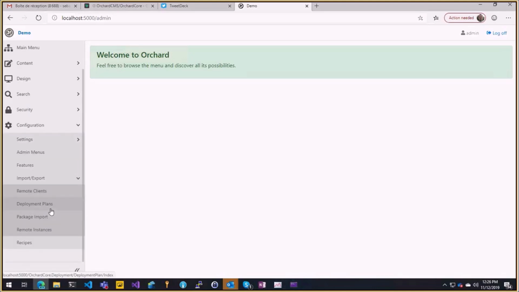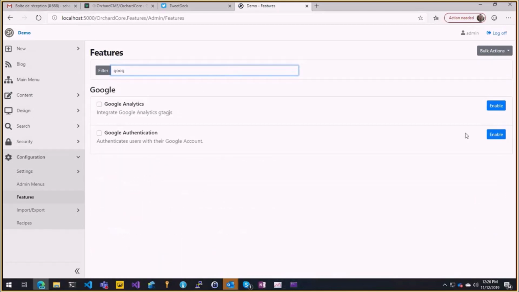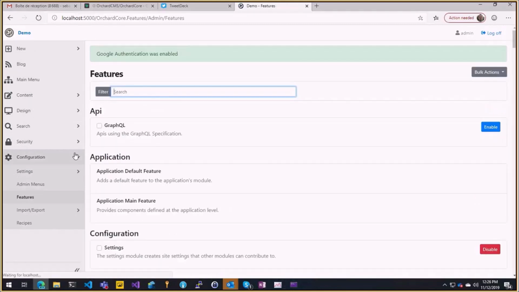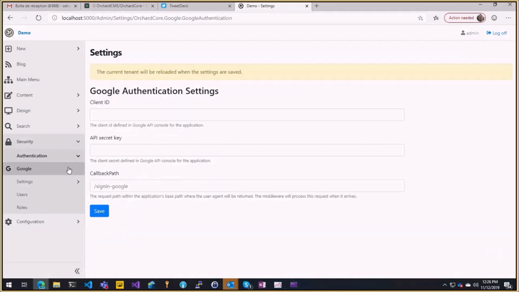Doesn't look like a lot changed here. Security, users, oh, because I don't have all the nice modules enabled. So for instance, if I go to features and enable Google authentication, it will show up in security, authentication, Google. Beautiful.